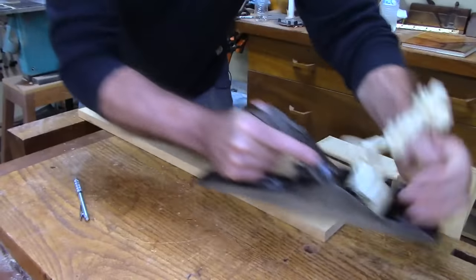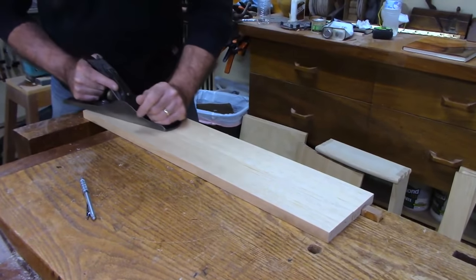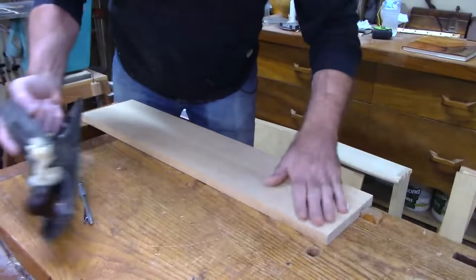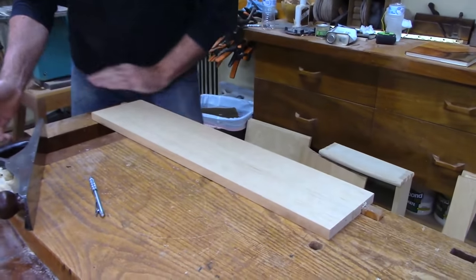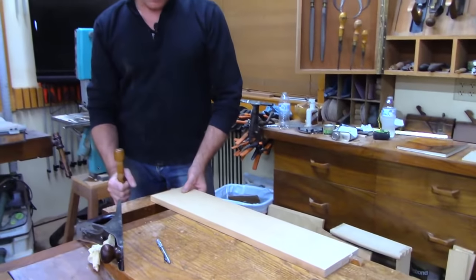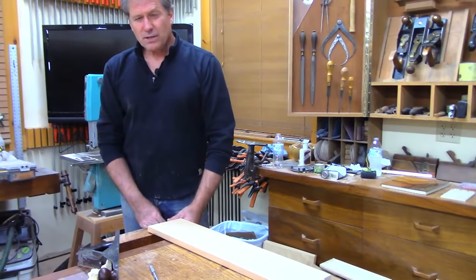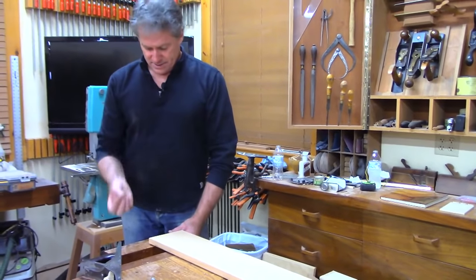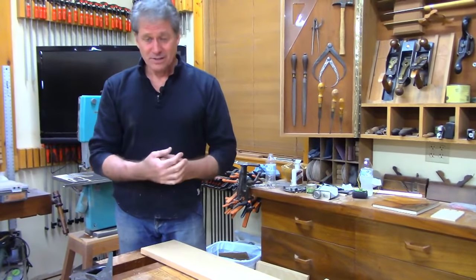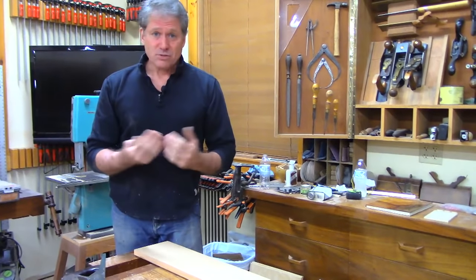Tony's in Florida with lots of cypress. Oh, yeah. What do you think about that? Cypress, I wish I had some. When I built the Adirondack chair, nobody up here had cypress, but I did one out of it, and then they stopped carrying it. I'm not sure how much that moves. You almost feel the oils in it. It's awesome for exterior furniture. I loved working with it. It is a softwood, but it's really sweet to work with.